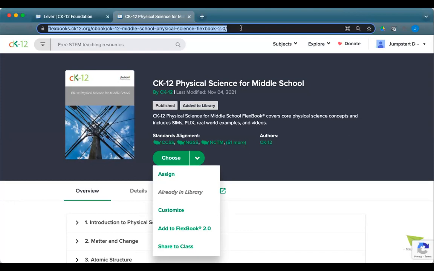That's going to be unique for every book, every lesson, every simulation that's kind of a standalone sim or Plex. All of those have unique URLs. So if you want to share that to something that's not a CK12 class, go ahead and copy that URL. Share that with your parents, kind of different resources as you go through. We'll talk a little bit more about that in strategies, but definitely an opportunity to work as you go through.